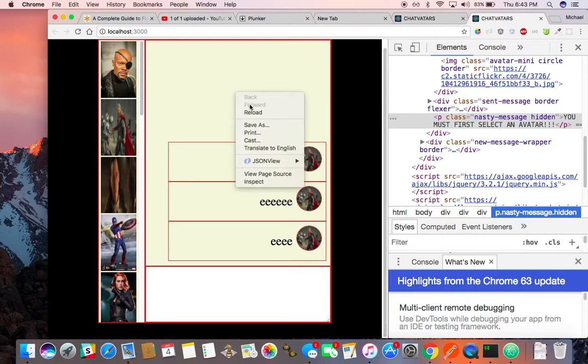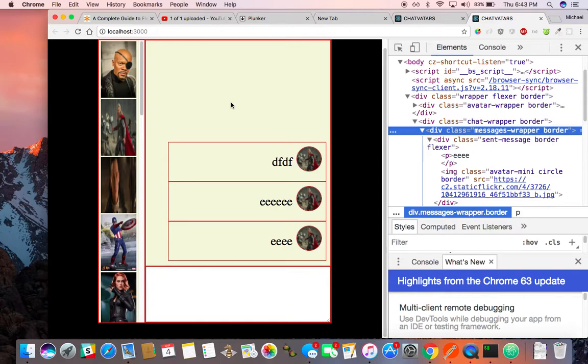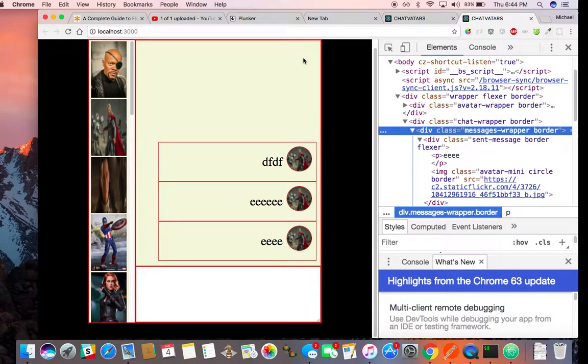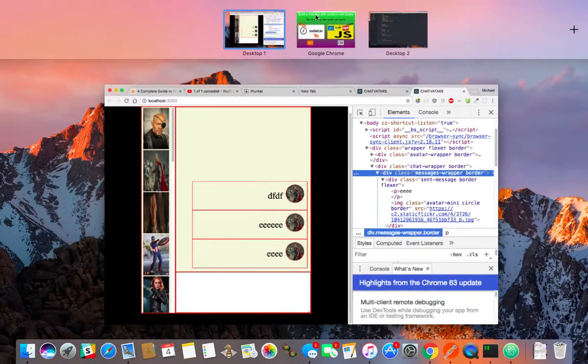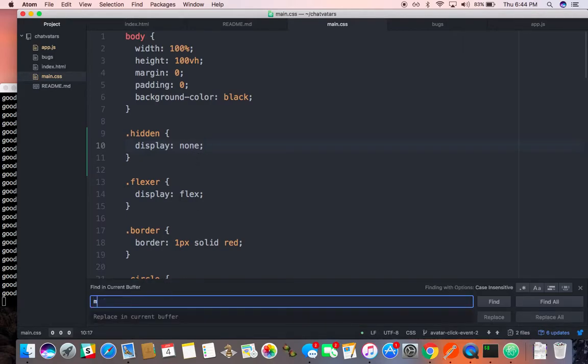So really quick, I'm going to inspect this. This is my message wrapper. The first place I would look is to see if my message wrapper in my main CSS has overflow hidden. So I can hit Command F, and that's opening this up to find it. Message wrapper, so it says one found.